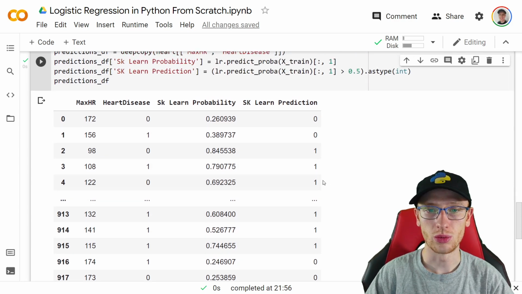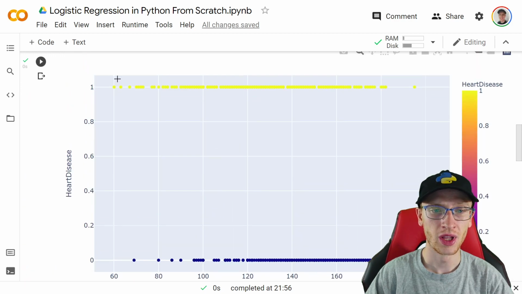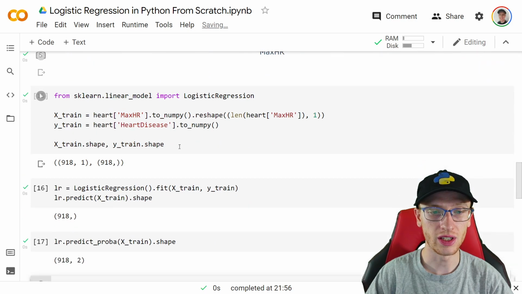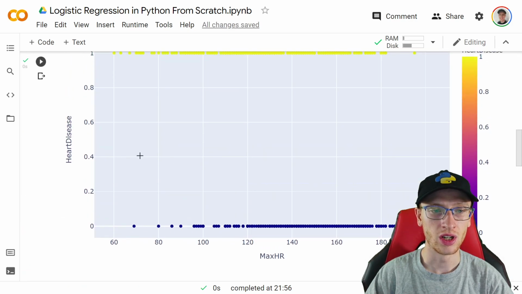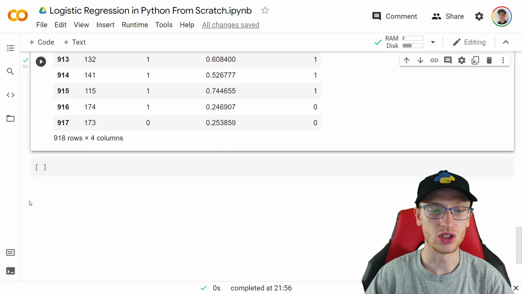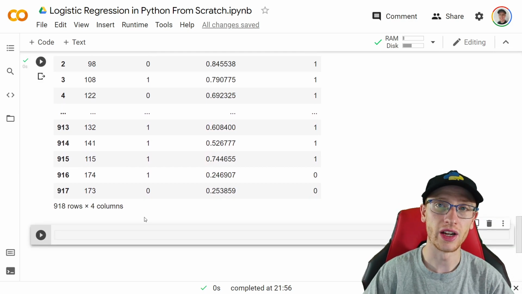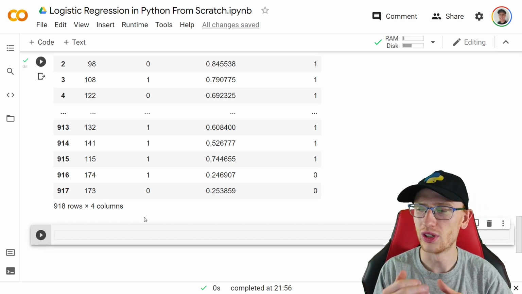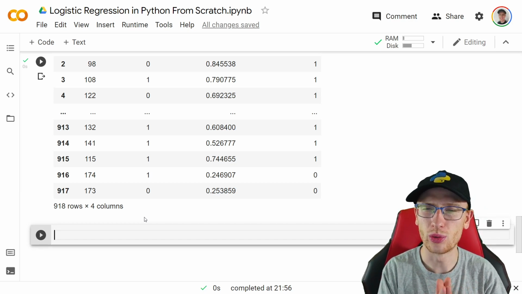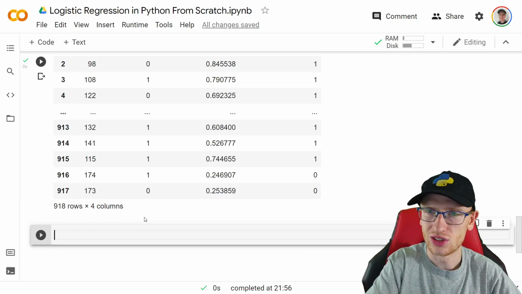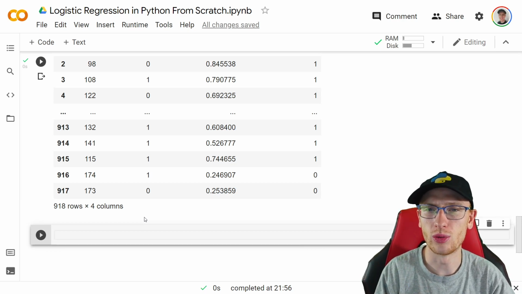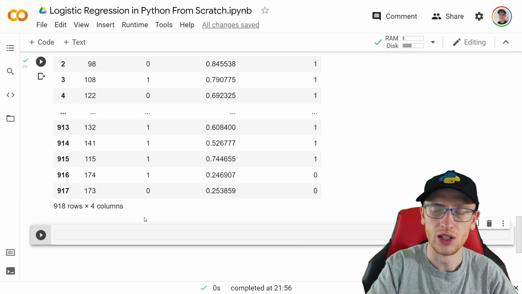So we graphed the data here. Now what we can do is graph our probabilities on this, because in each data point here, we have an associated predicted probability. And so let's take a look at the logistic regression curve. Plotly can make some really nice graphs. The syntax is fine, although it can be a little bit much. So don't worry too much if you get annoyed with the syntax of the graphing. It's something I always get annoyed with, but you just have to look up what to do and you'll figure it out.